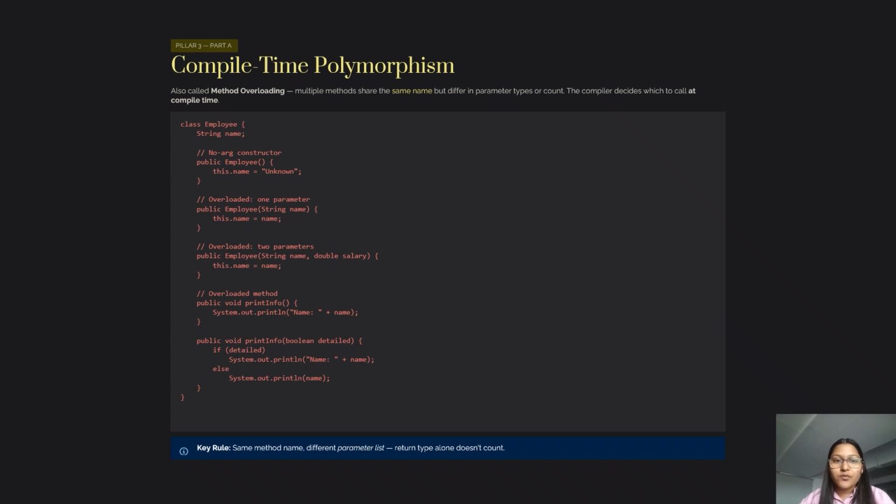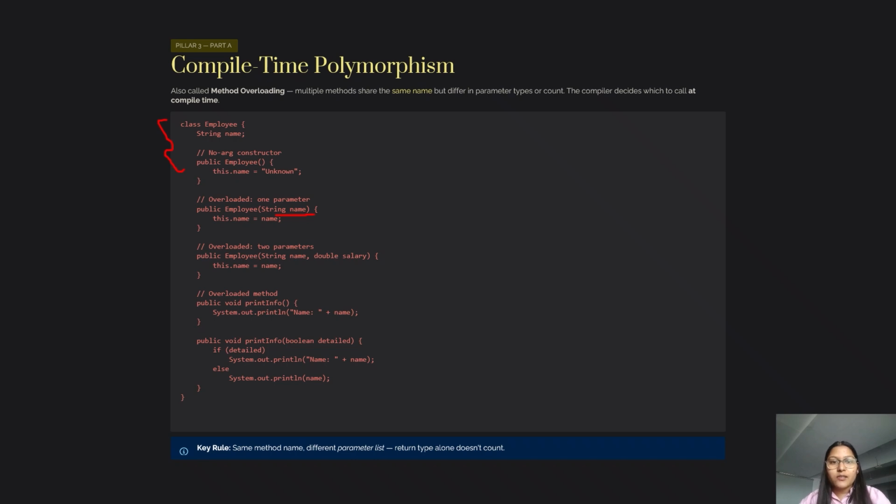And suppose we have an Employee class which has a String name and a no-argument constructor, which defines the name attribute. Then we are overloading it with the same constructor name, Employee, but the parameter we are giving is name, whose data type is String, right?